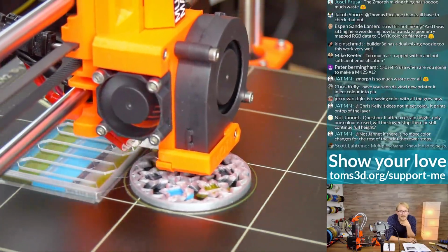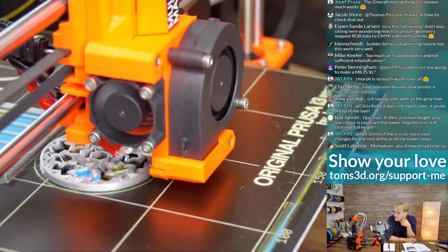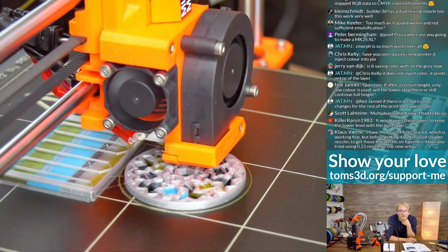How will the print flex now that the extruder motors are moved? I don't know. Probably going to have more of an issue with flex than it did before. That would be my expectation.